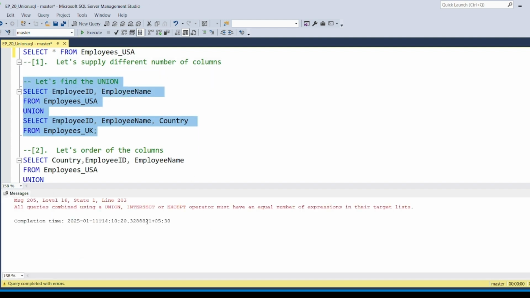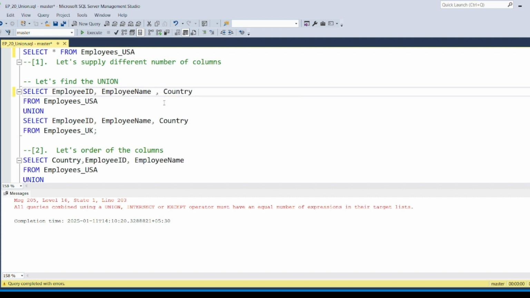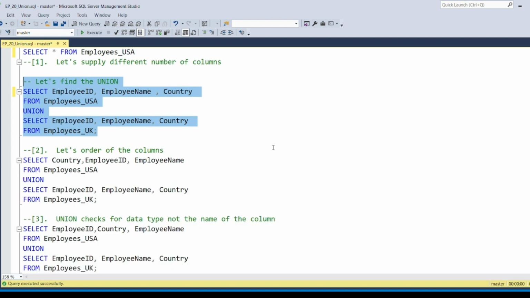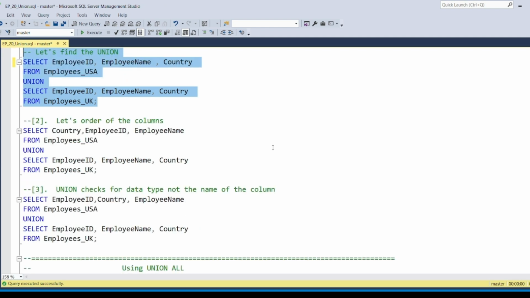So yes, this gives us an error: all queries combined using a union, intersect or except operator must have an equal number of expressions in their target list. Intersect and except I am not talking about today, but when you are using union, you need to have the same number of fields. So let's say if you have typed country, this should work for you. Make sense?